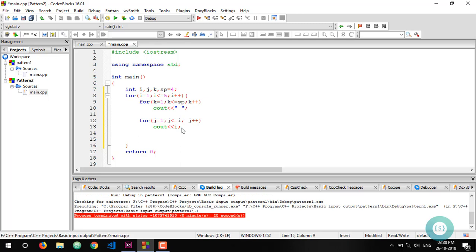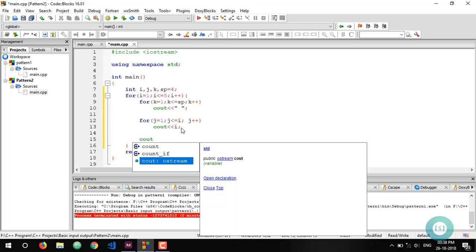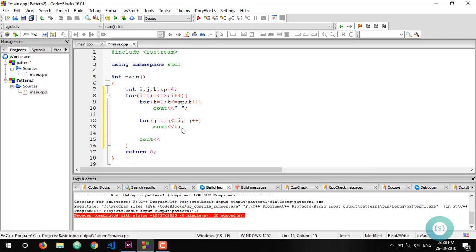I tend to skip those somehow. Cout, and then we have to change the line. So instead of using endl, this time I would use the escape character, and for line change it is \n. And then we would decrement the value of sp by 1, so we would use sp minus minus.